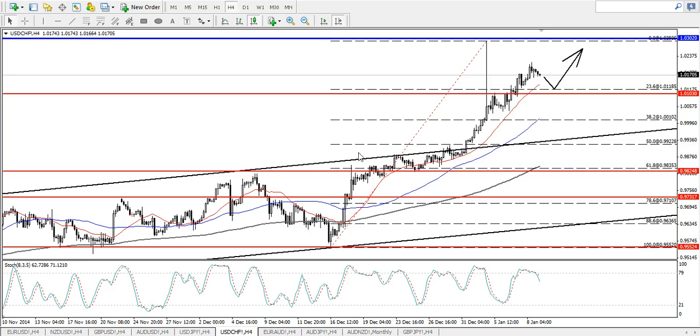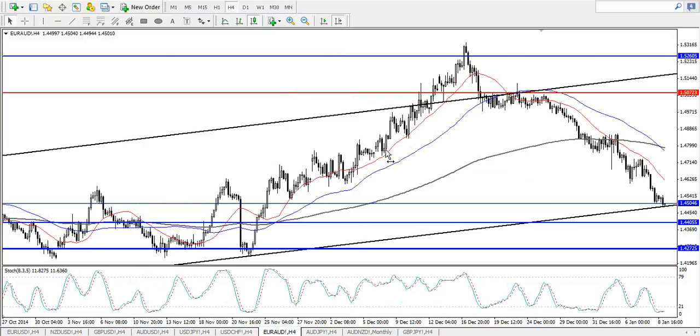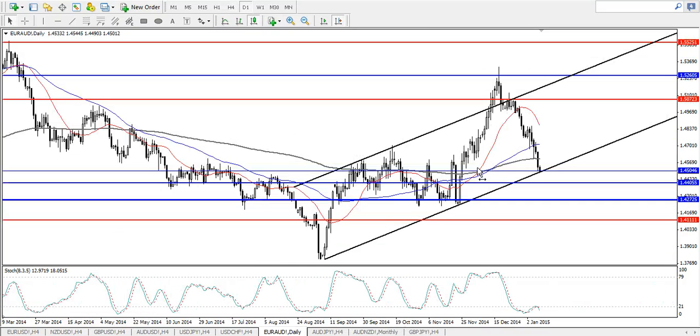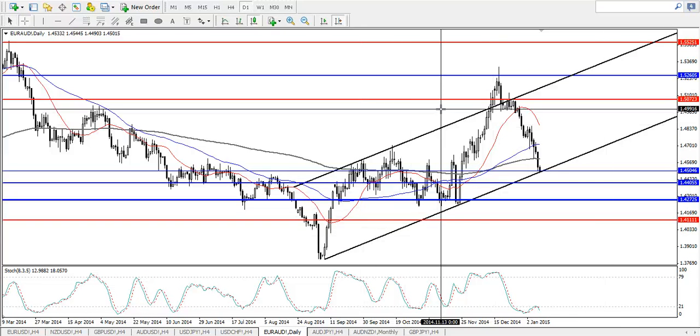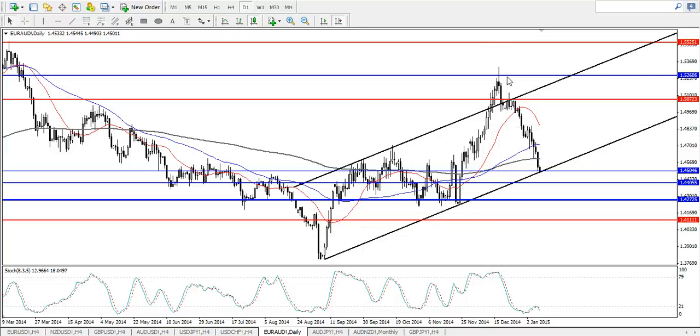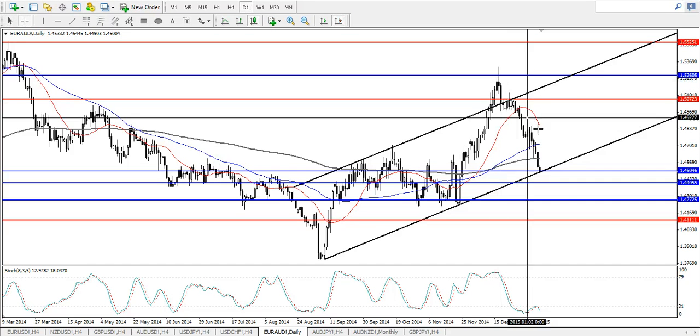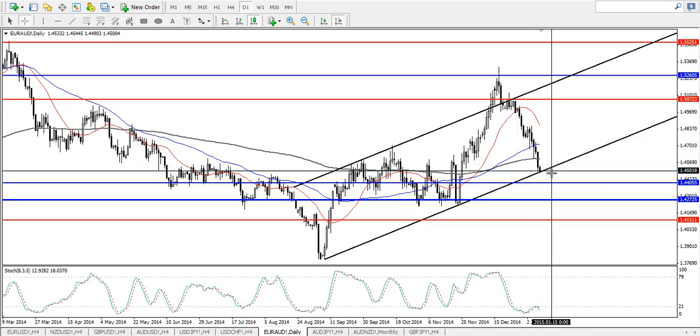Next, I would just like to touch on another three currency pairs. First, we have the euro against the Aussie dollar. Based on the daily chart, there was previously a rising trend channel. Price broke above the rising trend channel and got resisted at Fibonacci expansion level 141.4%, the price of 1.5260. It came all the way down, and right now it is seen touching the bottom of the previous rising trend channel.